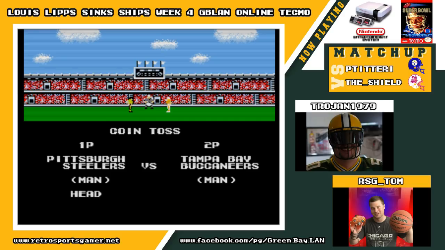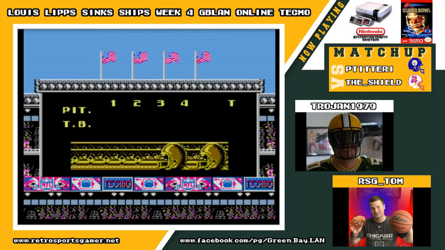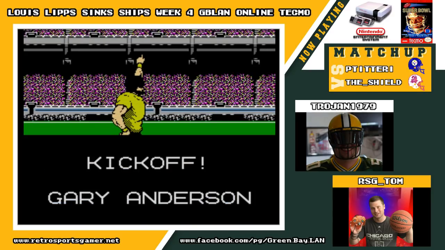So it looks like Pete Titterai has won the coin toss. Not sure what kind of money he had on that. Did Brian have any odds on that? Oh, I'm sure he did. Not sure what they are. It's typically 50-50. Yeah, but you might find another formula for that.